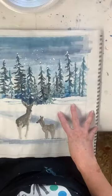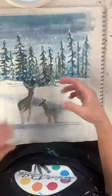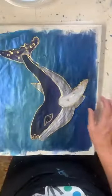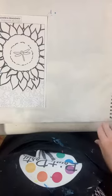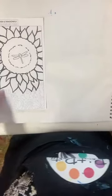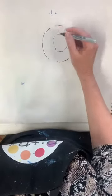Like, this is the deer that we just did. And I know it looks funky, but this was me teaching the technique and talking about color. Okay, so for the sunflower, let's just find a blank page. It's kind of different to do a sunflower with black outlines. It would be more of an illustration if we do it that way. And I'm just not sure I want to do that yet. So for the heck of it, let's just see what happens if I kind of do that.